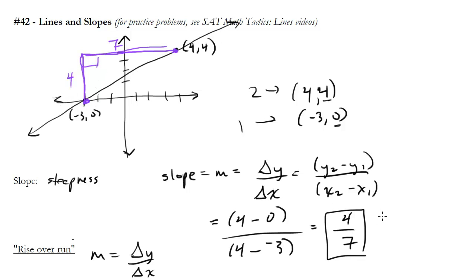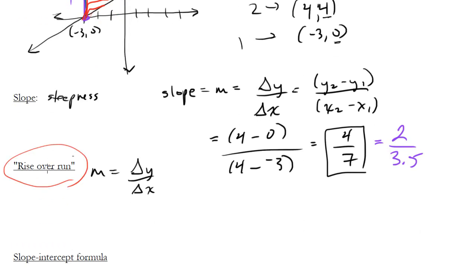So I can then get any whole number fraction of this or multiple, and it would be the same thing. So this is the same slope as, say, 2 over 3.5. So I could rise 2, say from here, 1, 2, and then go run 3.5. So again, my picture's a little bit off, but you get the idea, right? So I can create a series of similar triangles that are just smaller versions of this, and they're all going to have that same ratio between the sides because that's what the slope is about. So rise over run, you don't necessarily need to know it to do many of the problems, but knowing it can actually help you as a shortcut on certain questions on the SAT.